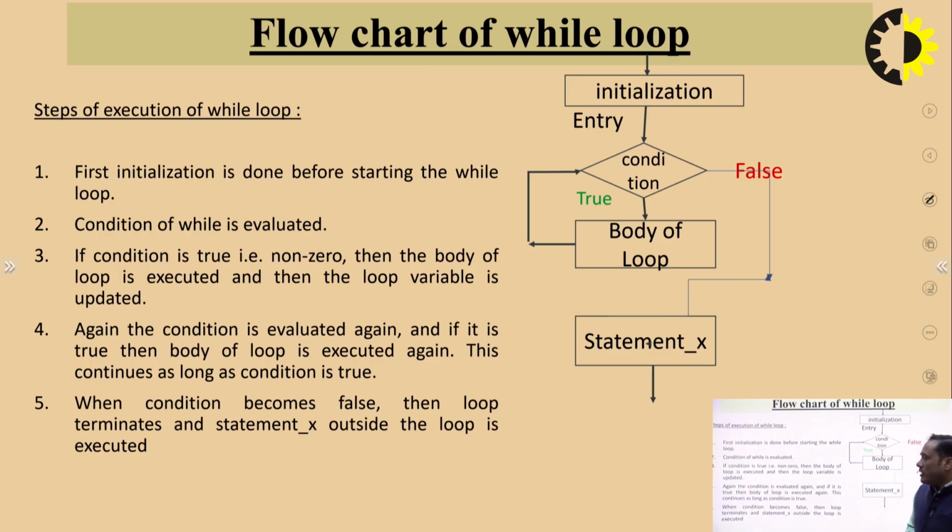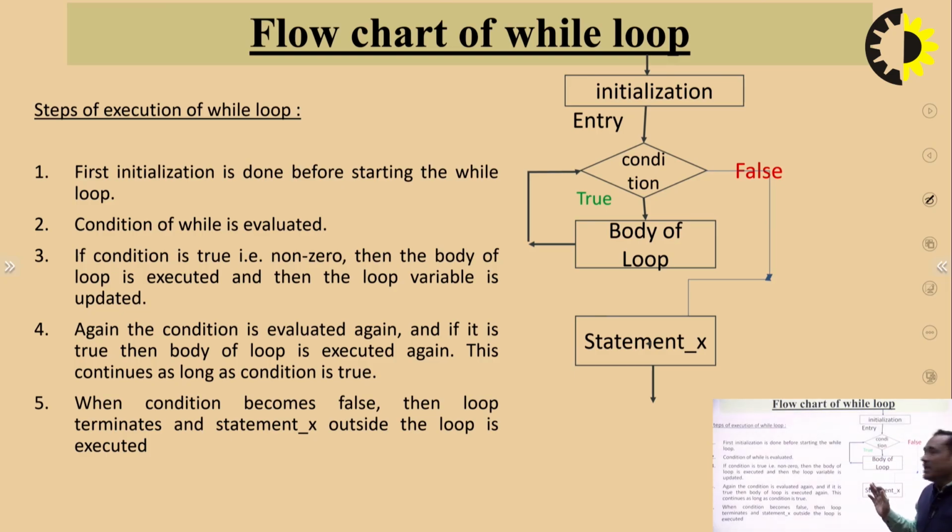In the last point, that is the fifth point, when the condition becomes false, the loop is terminated. We come out from the loop. It means that till the condition is true, you are getting the result, and after the condition is false, we are not getting the results. So it works on the basis of precondition checking. If the precondition checking is true, your loop is working, otherwise your loop is not working. So this is the flow chart.